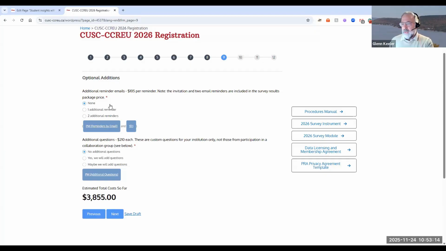Two is usually enough unless you have an extraordinarily long survey period. But you could add an additional reminder. Maybe you've picked 3 weeks and you want a reminder to go each week, but one just before the close. You could have two reminders if you wanted. Lots of people choose none, but you can choose how many reminders you get.